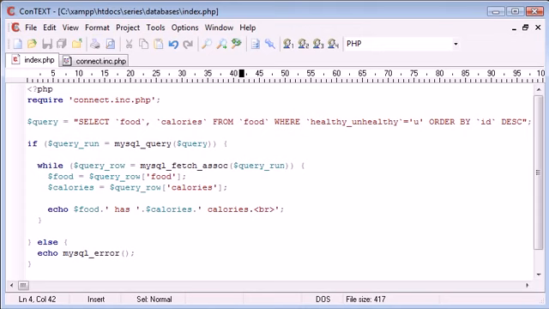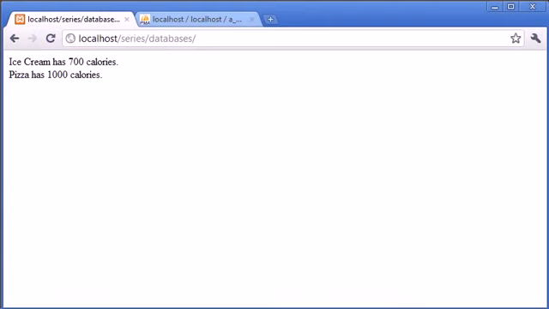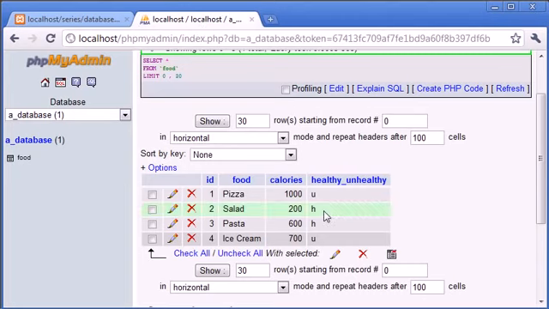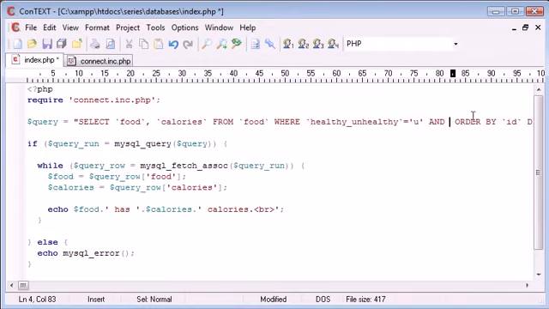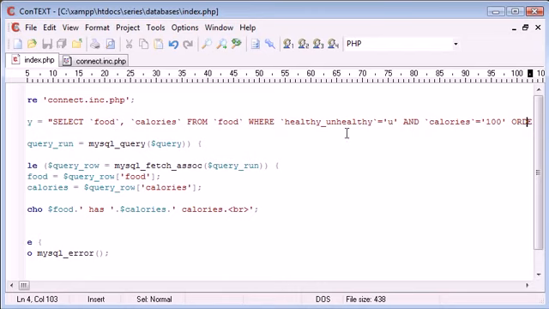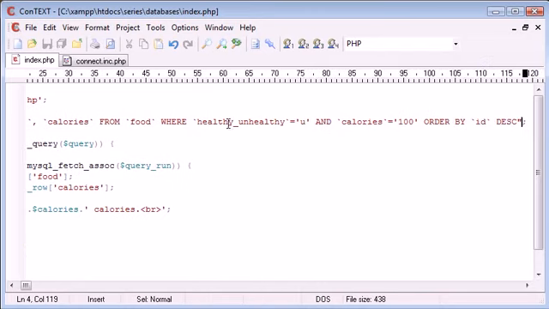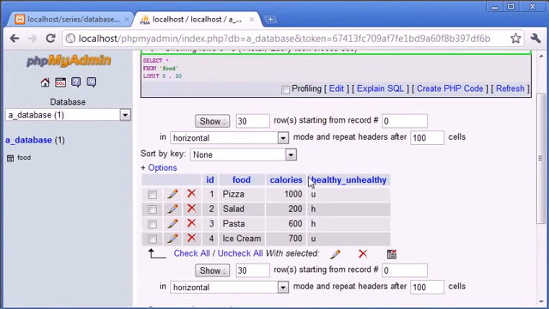So for example, if we return no values, so we've got healthy_unhealthy equals U, I could say, and let's just pick something out, healthy_unhealthy equals U, and calories equal 100. So what we're doing now in our query is we're selecting where the food is unhealthy and the calories are equal to 100.